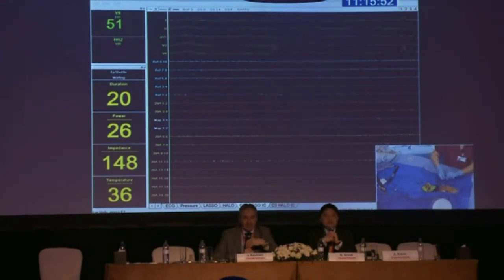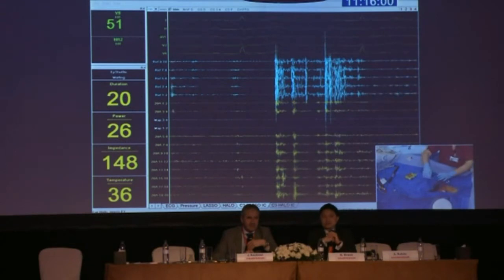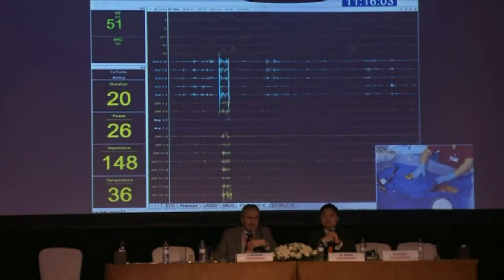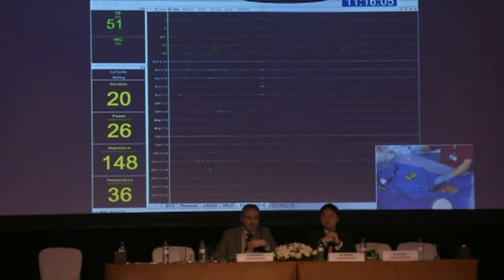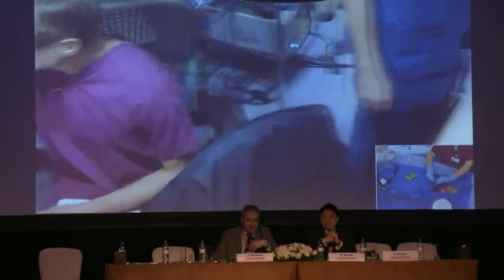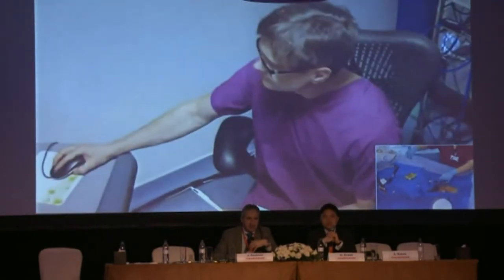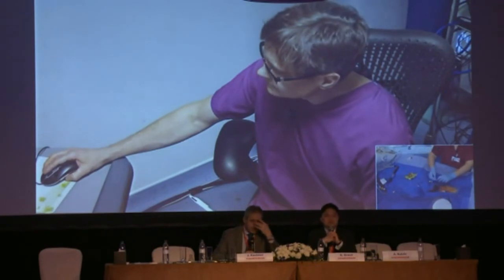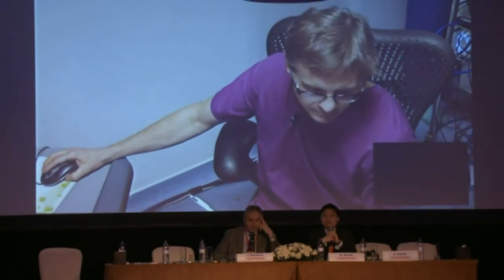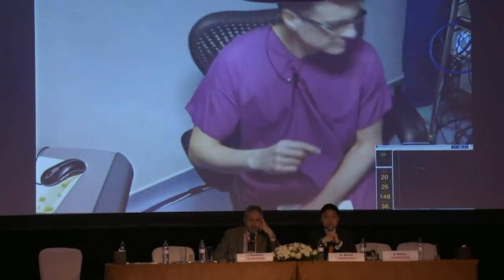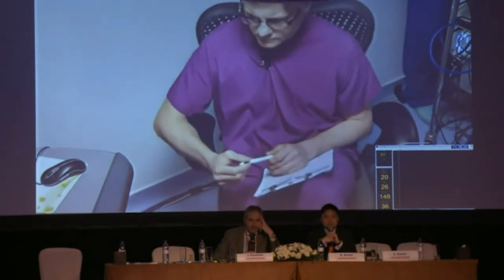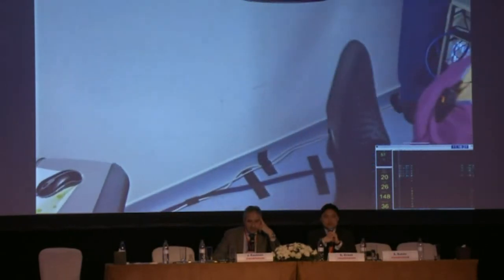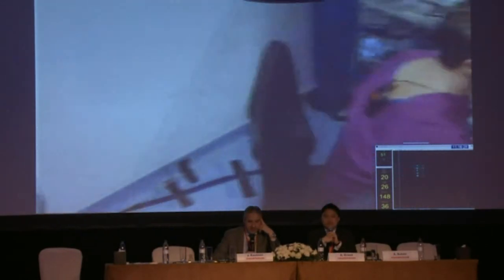Just building on the last question, as I understand, the reason why he went looking for earliest activation, where he eventually ablated and got him back to sinus rhythm, is because the cycle length was not that fast. So this is why he didn't look for rotors. Is there a cutoff point below which you would look for rotors, or is it just an impression? If you see it not that fast, you would go and target it, and if it is that fast, you would look for rotors? Did you hear the question? I did. It's a good question.